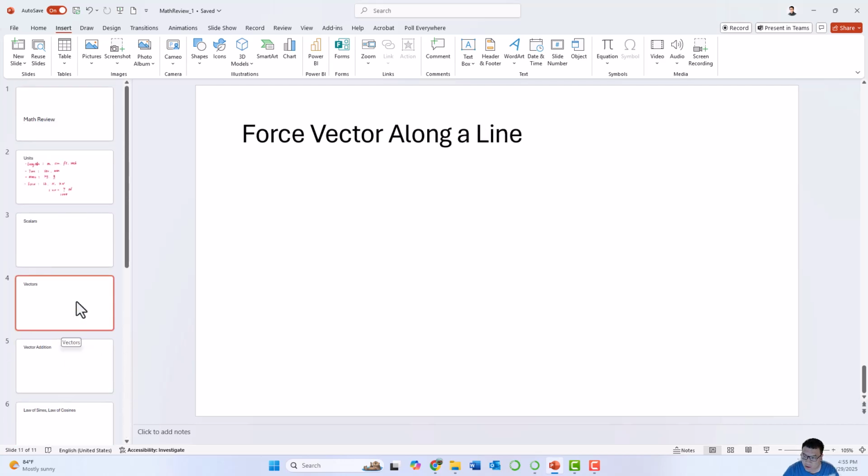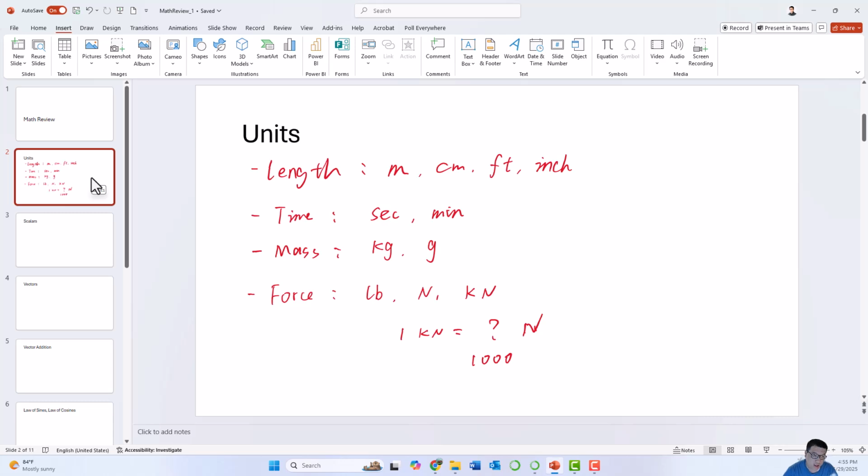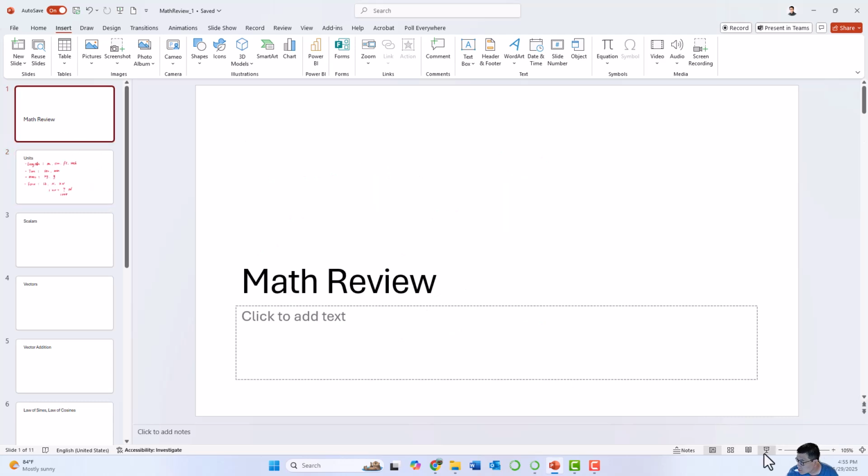So I believe you all should already have learned these terms in some class before. If you feel you are very confident about these terms, just feel free to skip this video. But in other words, if you are not confident and not very familiar with these terms, then this should be a very good video to refresh your memory to get you ready for the statics. So, without further delay, let's get started.